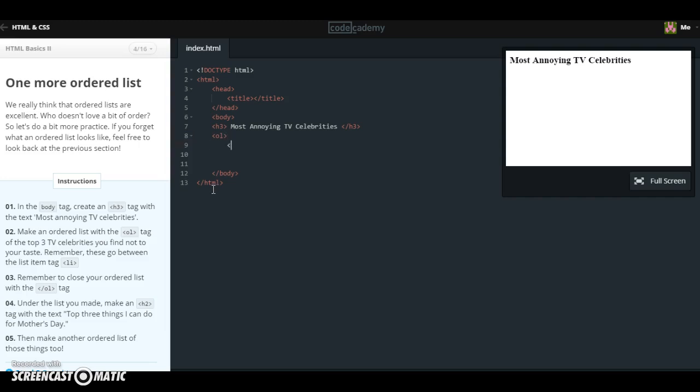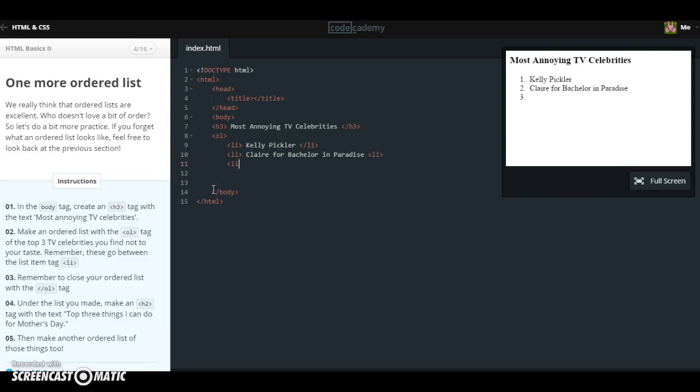All right, so we're going to start off with the OL tag, and then we're going to tab over to indent, and we're going to list out, I'm going to say top 3. So I am going to go with, I don't know if you guys will know who this is or not, but her name is Kelly Pickler. She won American Idol a long time ago, or not, I don't know if she won it or not, but she was on American Idol, and she used to drive me crazy. So there's one. And then someone else that drives me nuts is Claire. I don't know her last name, but she's from Bachelor in Paradise.